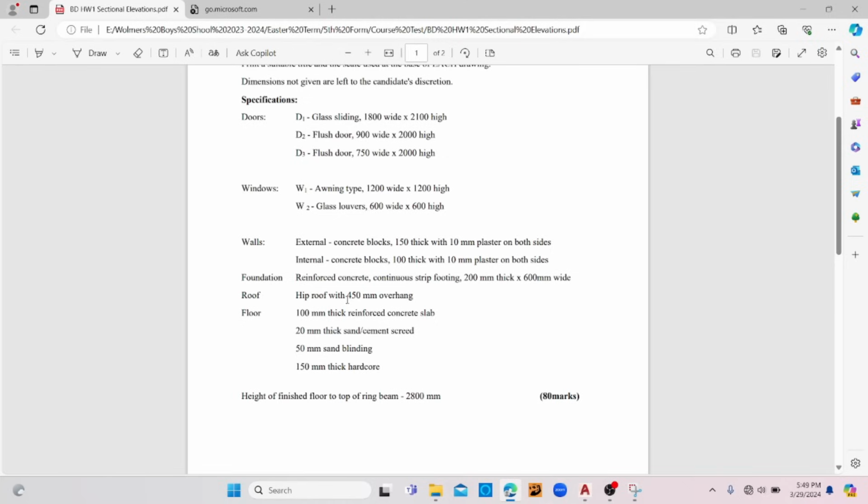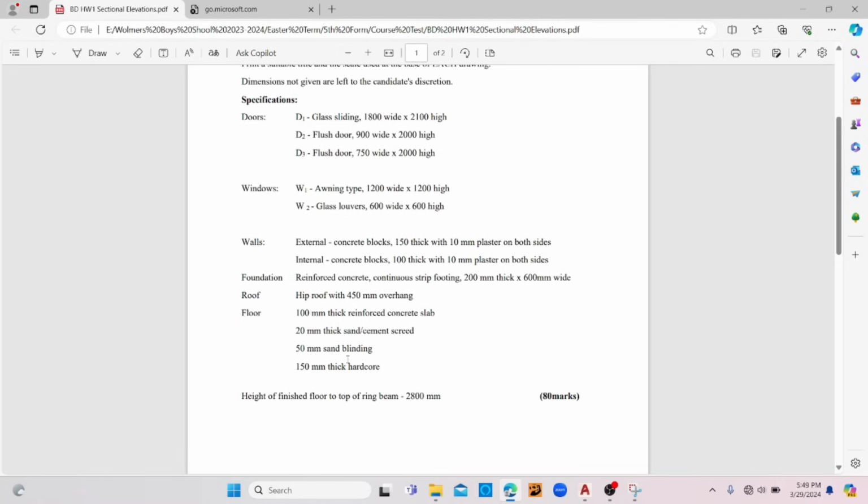All the information needed for the sectional drawings is basically here. It talks about the floor, and it says that the concrete slab is 100 millimeters thick, and then there is a concrete sand screed on top of that, and that is 20 mm, and then there is a 50 mm sand blinding.